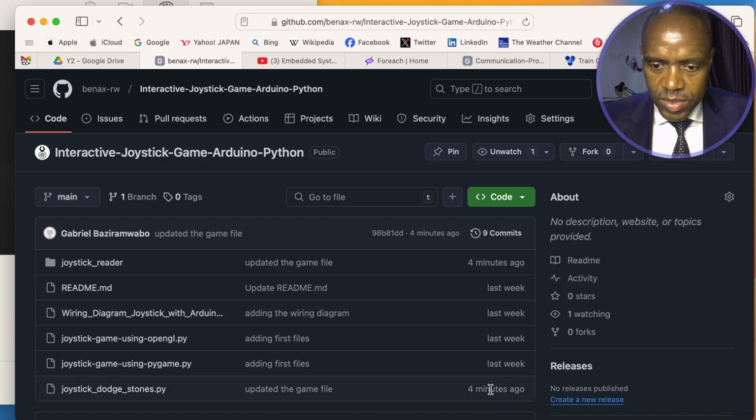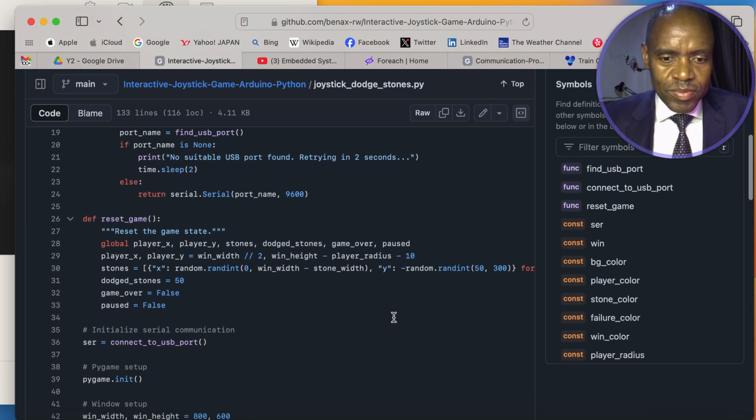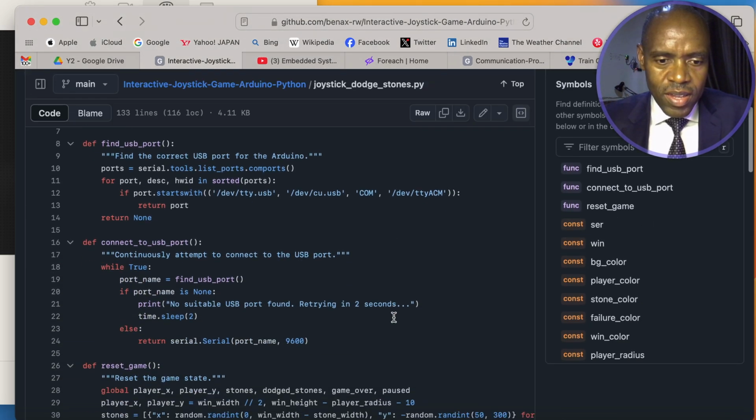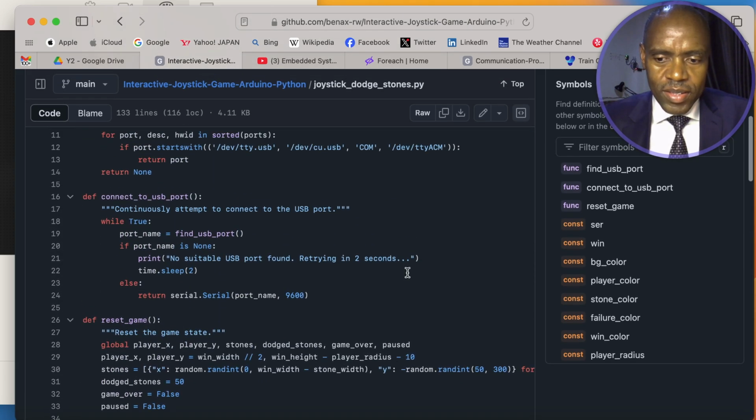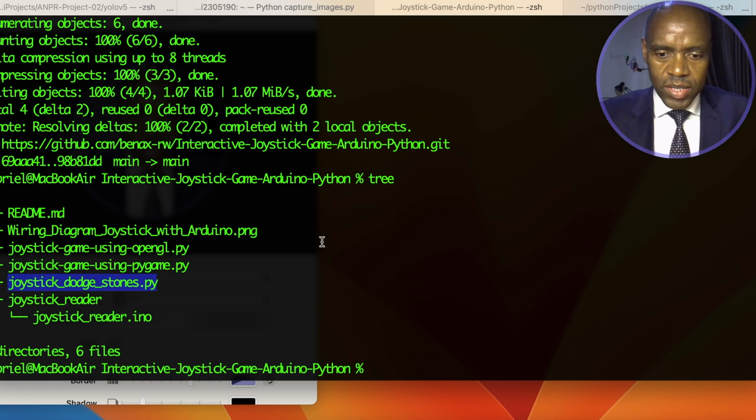You can see the update has been done 4 minutes ago, the other update we made. So here is the code, and the file is called joystick dodgestones. So let's run it.